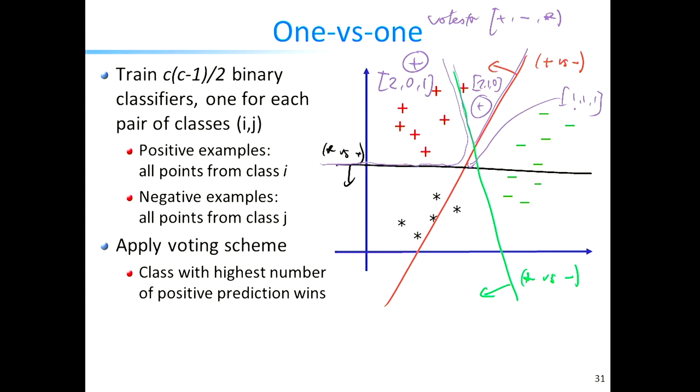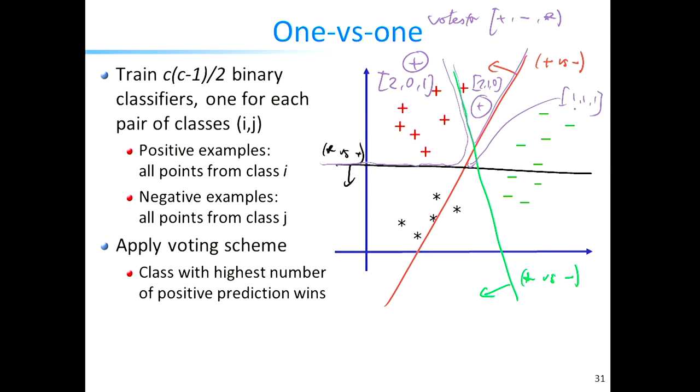Then you have to decide how to resolve these ties. Exactly, same as here in some sense. You can have ties even for an uneven number of classes. But that's basically the idea. It's really simple. This actually just uses binary classification, not even a notion of confidence. A super simple scheme.